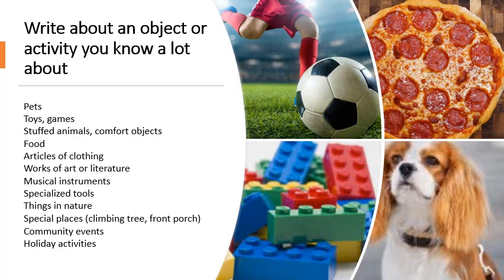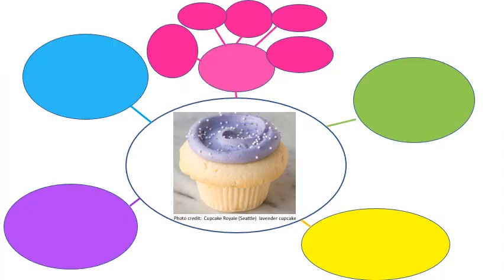Once you have an idea to write about, you're going to plan. You can pause the video and think. When you're ready to continue, you're going to start planning. Last week, Ms. Reneke wrote a story about when everything went wrong with a wedding cake. So I'm going to continue the idea of cakes, but this time we're going to be writing a descriptive informational text about the lemon-lavender cupcake.